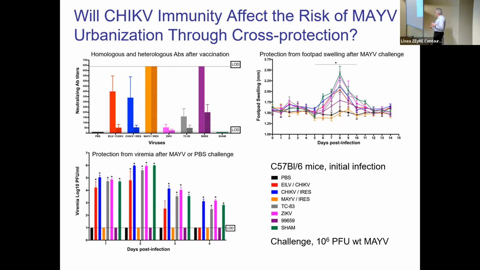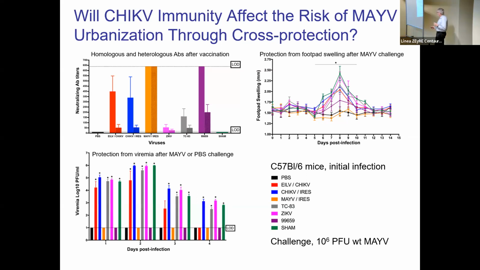And the bottom line here is that to prevent swelling, there were only a couple of examples where it was completely prevented. One of them was the negative control where the mice were not infected or challenged at all. And the other was the Mayaro vaccine strain that we developed, which completely prevented swelling. But the next best at prevention of swelling was wild type chikungunya virus infection. And not quite as good as wild type were the vaccine strains of chikungunya, which allowed more swelling to occur.